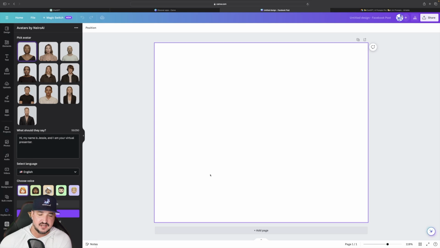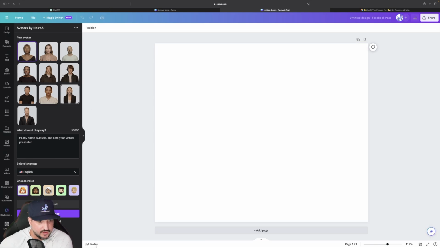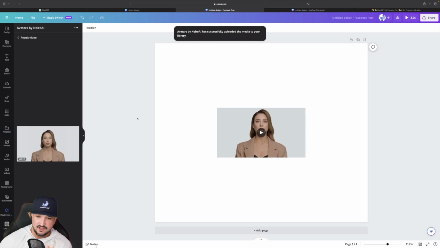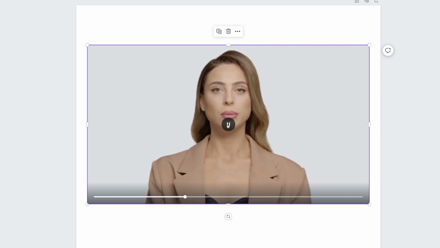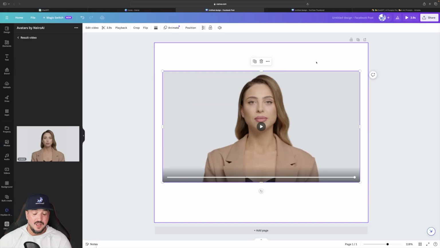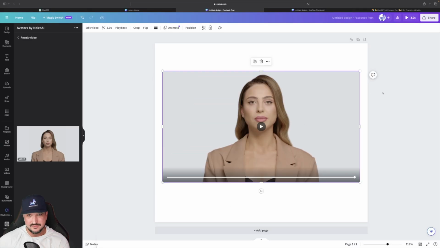It's gonna populate on the left-hand side, and then we can just quickly choose a model. Okay, so I'll choose this one at the top. I'll come down here, and then you could select a different voice, preview the speech, and then type in the message you want this to say. Okay, so I have my avatar uploaded. Thanks for watching. Please don't forget to subscribe. Okay, so not bad. That was done relatively easy, and then the words do match up with her mouth and voice.